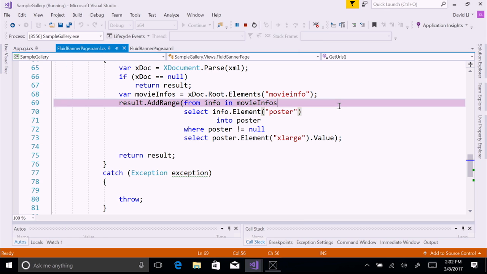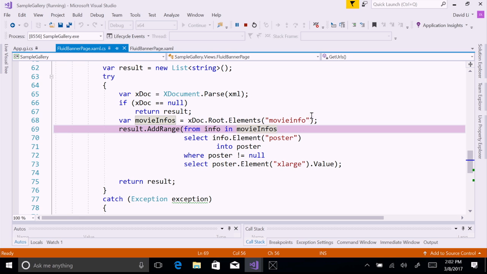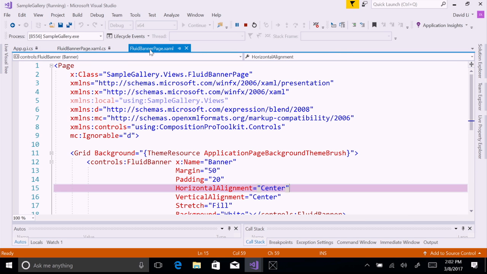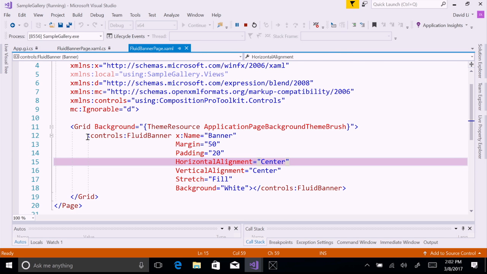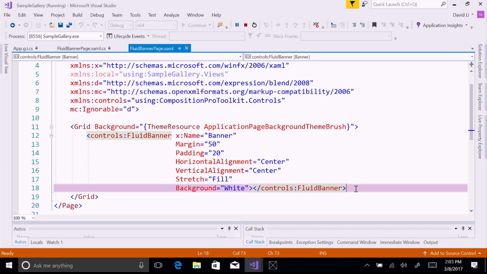Now let's just quickly take a look at the code for this fluid banner. There's really not much in the code behind. It's mostly to add the pictures into the control. And this is it. This single line, he's wrapped it up. This is just an example of how our community has been working with the tools that we provide, with the functionality of the platform, to make even more advanced and cooler things. So check out his toolkit. Feel free to contribute toolkits of your own, and engage with us on the community.